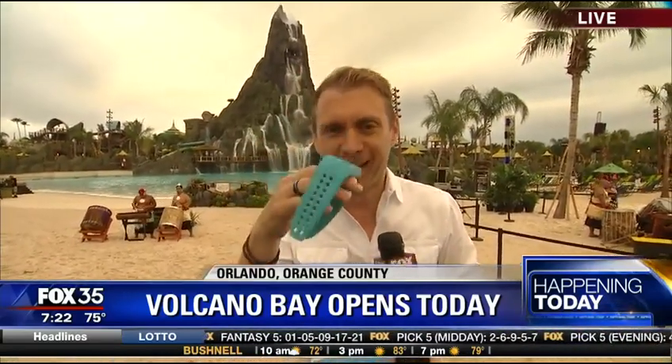With the TapuTapu — you can only reserve one ride at a time, but with 18 different rides there's enough to spread it out. This is what you wear on your wrist. Not all of the rides have the kiosk that you need to tap, but many of them do — the big ones, the ones you'd expect to have a long line. It'll tell you, you must come back to this ride in 20, 30, or 40 minutes. You spend that time going to the wave pool, which by the way is multidirectional, or you go eat some food. You're not standing on a staircase in the sun getting burned.